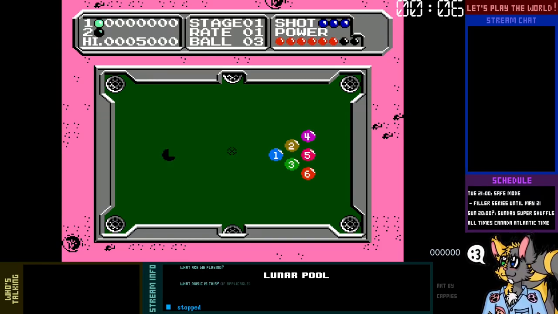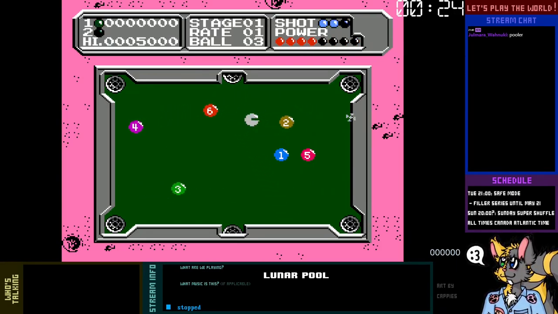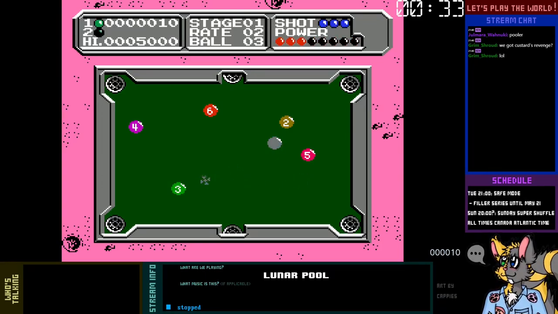The Lunar Pool, pretty simple. You got some balls. Shoot them in the holes with your cue ball. The power gauge up there goes up and down, and you push the button, launches the cue ball at whatever power it stops on. Now that did cost us a shot, but if you sink something, you get your shots back. You lose all of your shots or scratch, then you lose a ball.